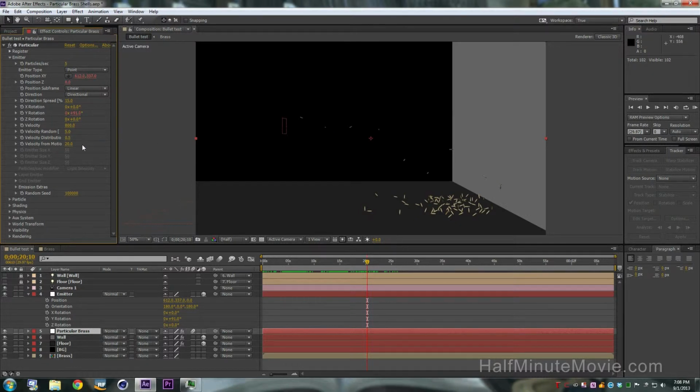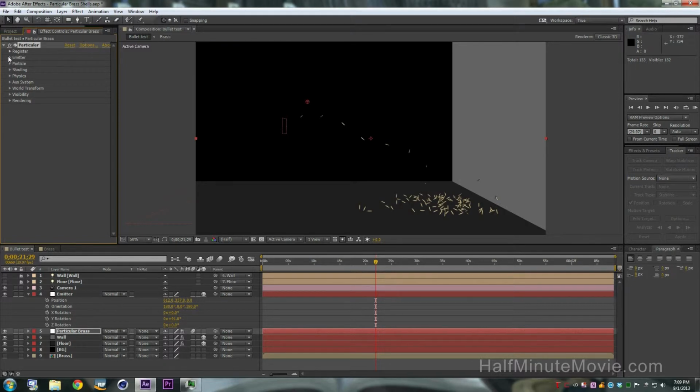So I had to be a little careful to figure that out. Directional spread, I already mentioned, give it some to spread it out, but you can't go too crazy or it doesn't look realistic. Velocity for motion is cool, so if you animate the null, it'll carry that momentum with it. Again, you have to play with it in your shot, see what makes sense. This essentially is your rate of fire. So right now it's 5 particles per second, but it could be 1 if it's a pistol and shooting slow. It all depends what your shot is.